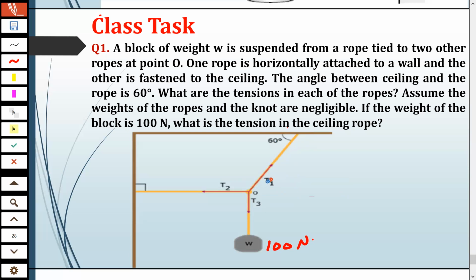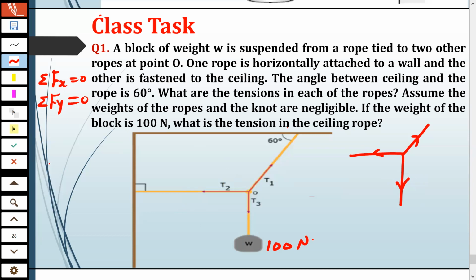Let's start. I'm going to take this joint and draw a free body diagram for this joint. We have one rope going like that, the other rope going like that, then the other rope going like that. We're going to take the summation of forces in the X and summation of forces in the Y. As long as this particle is in equilibrium, the summation of forces in the X is supposed to add up to 0. Summation of forces in the Y is also supposed to add up to what?